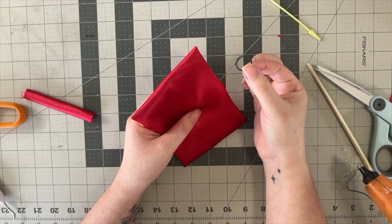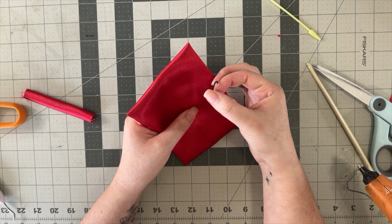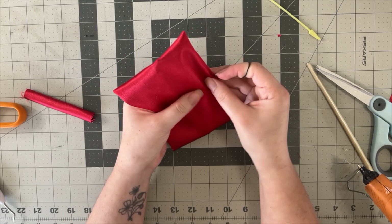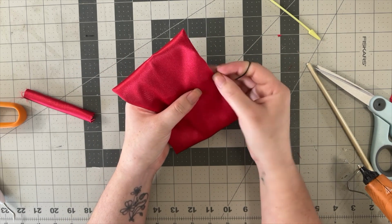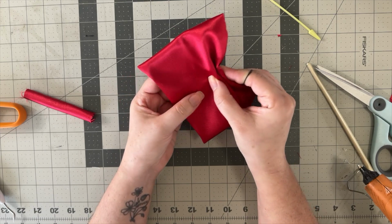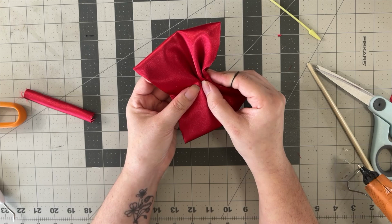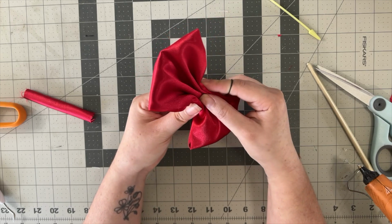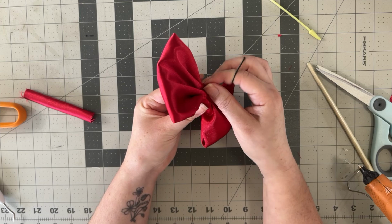Going back to the larger piece, there are a lot of different methods that you could use to create the bow shape. The one that I like the most is using a rubber band. What I'm going to do is start by kind of accordioning it, flipping forward and then backwards to make the ridges of the bow, as you can see here.